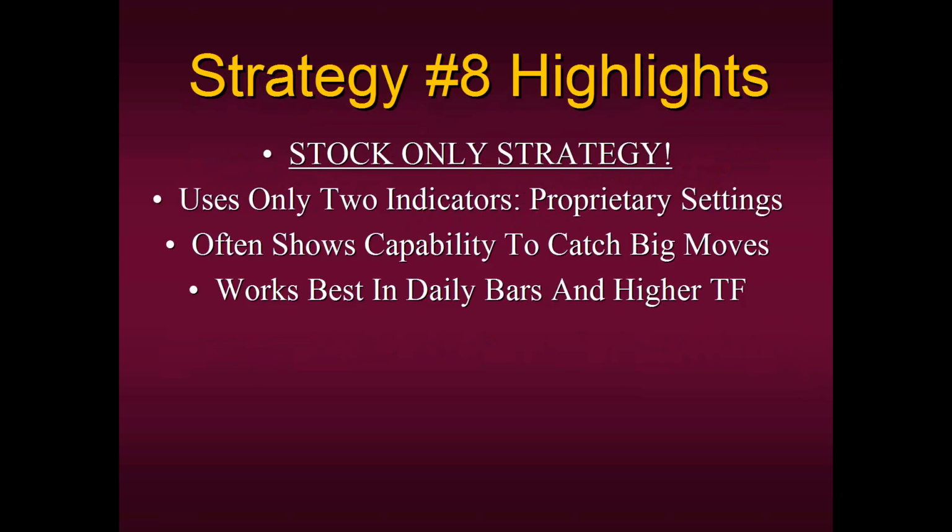Now, obviously, the higher time frame you go out, the less signals you'll get, because what would take maybe a couple of months of data on daily bars may take a couple of years or maybe 3 or 4 years on a monthly bar. Now, you can apply this to any direction. So if you're the type of trader that likes to go long and short, that's great. And because of the capability in sometimes capturing these large moves, you can also use it for options. So instead of actually buying the stock, or shorting the stock, I should say, you can buy the calls or buy the puts or use some type of spread strategy with options with an upward or downward bias.